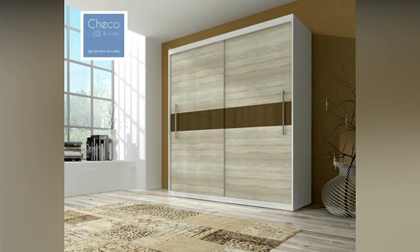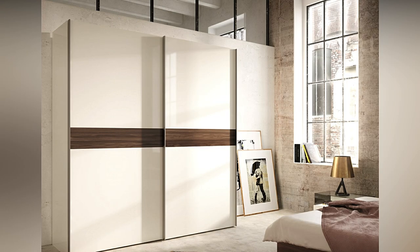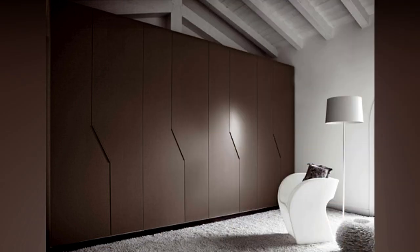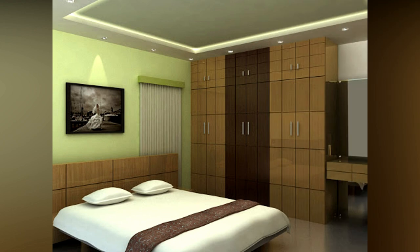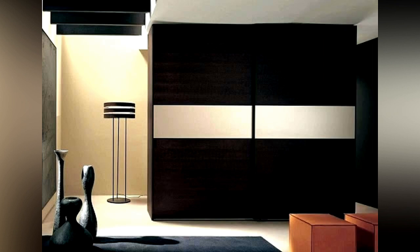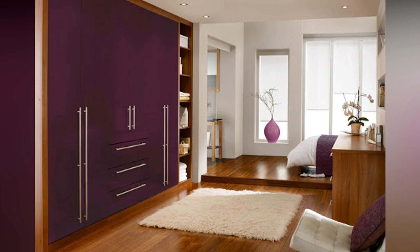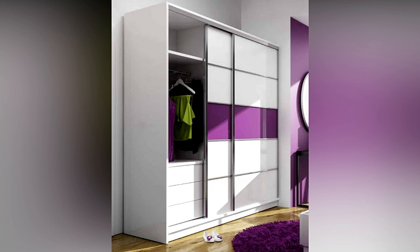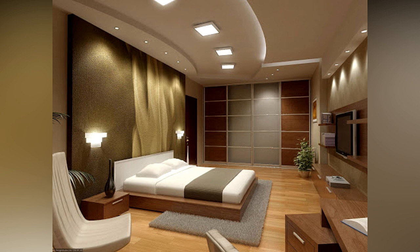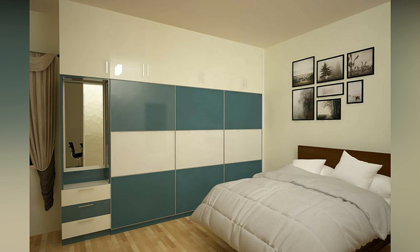However, high levels of humidity in the air can cause swelling. BWR (boiling water resistant grade plywood), HDF (high-density fiberboard), MDF (medium-density fiberboard), and plywood are the most popular materials used to make wardrobes. Plywood is made using thin layers of solid wood glued together to form a single board. Plywood and BWR are water resistant and work best for areas that see high moisture content. Because these materials are on the heavier side, they should ideally be used on the internal structure and not on the shutters, to lessen the load on the channel or hinge. For the shutters, HDF is an ideal material to use.